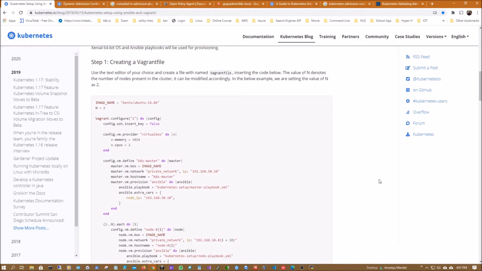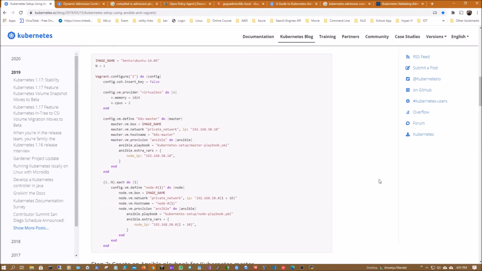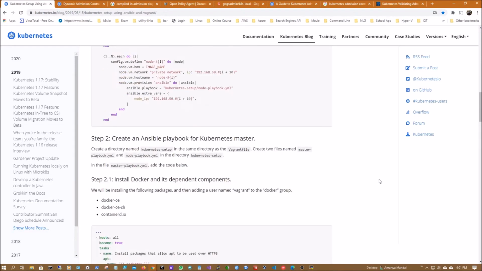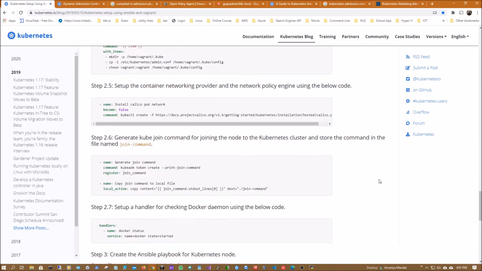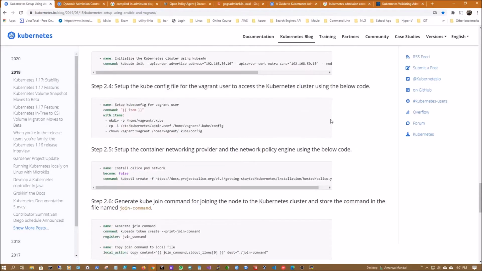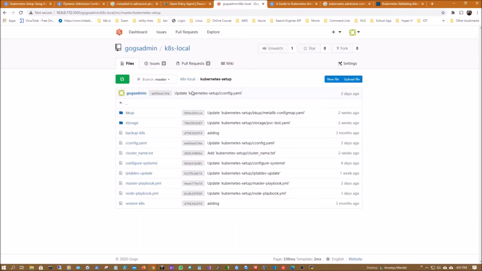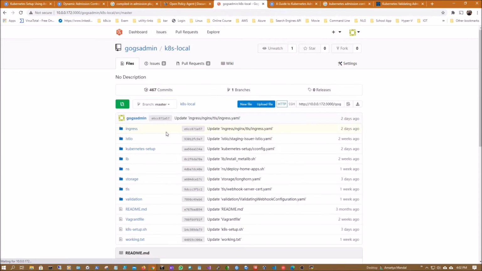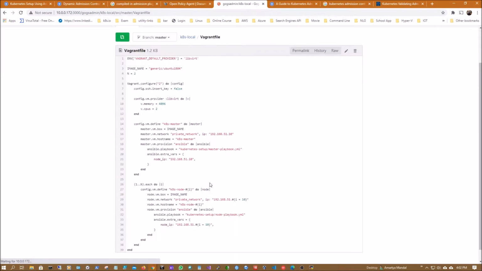uses the famous tool Vagrant, which is very easy to use. It shows how you can provision a 3-node Kubernetes cluster with an Ansible playbook, right? Mostly the script I'm going to show you will be the same, but you would see a difference. So let me explain. The first starting point is this Vagrantfile. I'll quickly go over it.